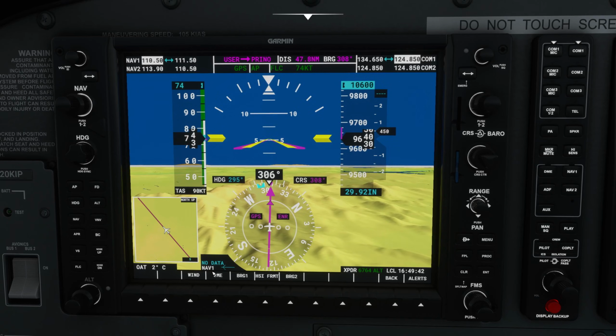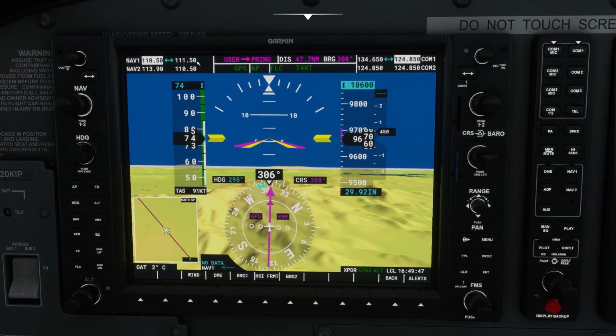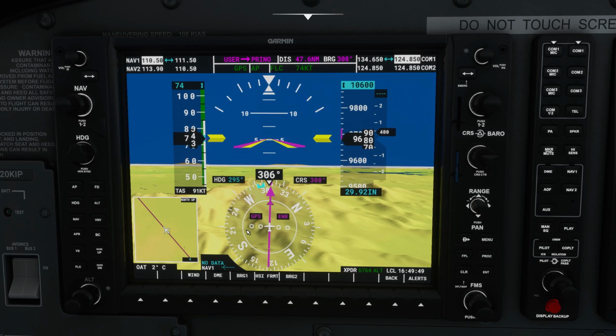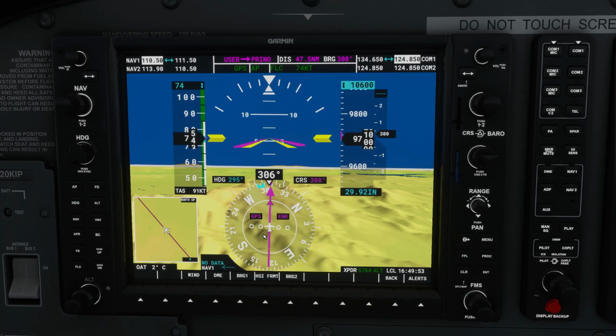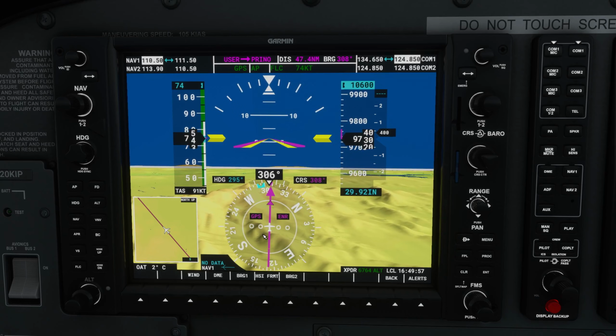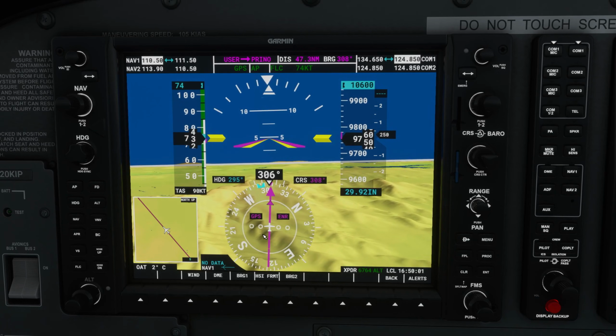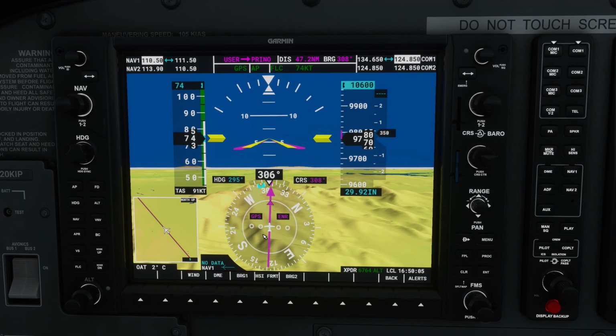And you can see down here it says nav 1, no data. So we know we have the right frequency tuned in. So right now we're just not in range of that frequency. And that ILS frequency represents the localizer. And the localizer will give us our horizontal guidance. And then once we get close enough, we'll get our vertical guidance, which is what the Glideslope does. But we only need to know that one frequency. So we're already tuned in and we're ready for it.